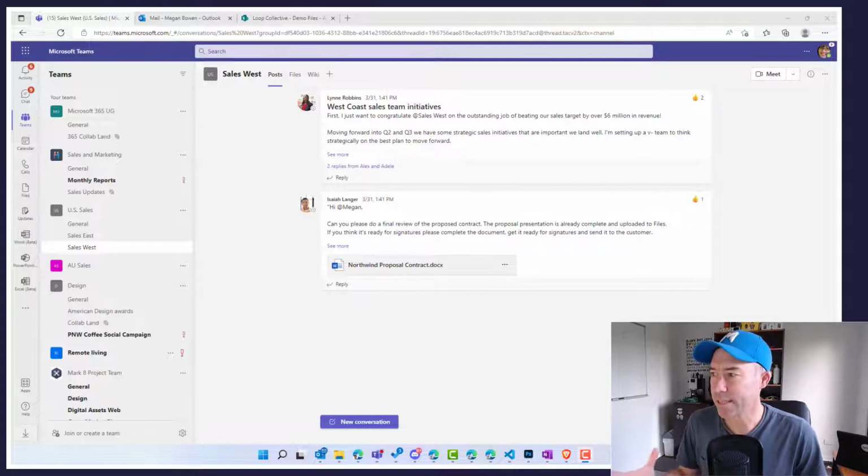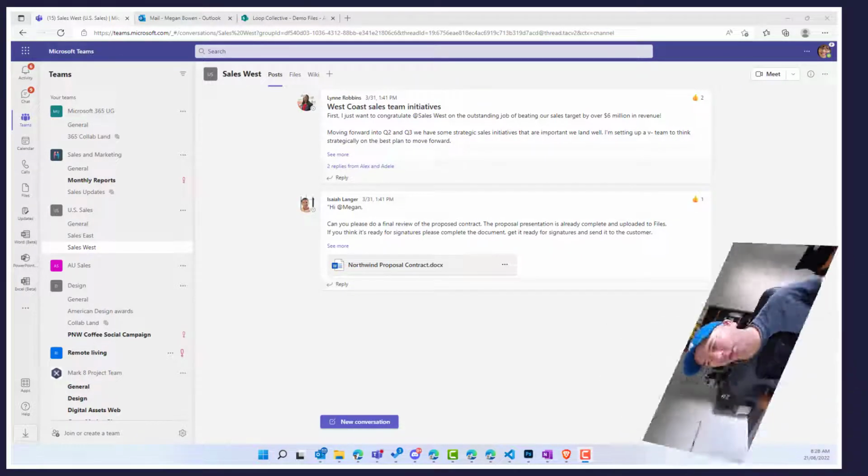So in this example, you can see on the screen, we've got a US sales team. This is where I start my day, do my day-to-day work, and collaborate with other people as part of my team. But I may also want to access documents from the global sales and marketing team from the team that I'm working on, so I don't have to switch context and jump into another team. There's a way that we can add a tab and bring document libraries from other sites into the team that we are working in. So let's have a look at how we go about doing that.